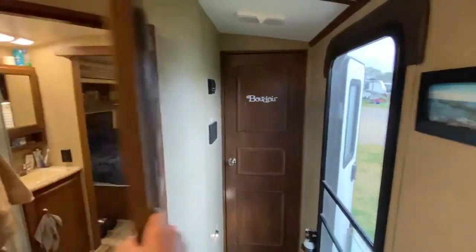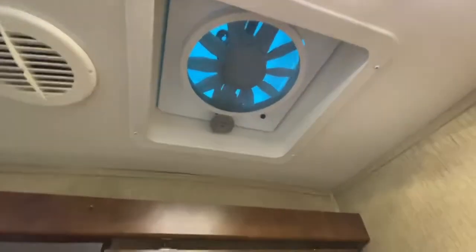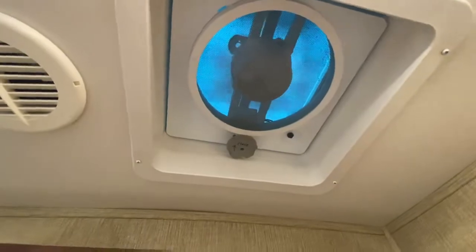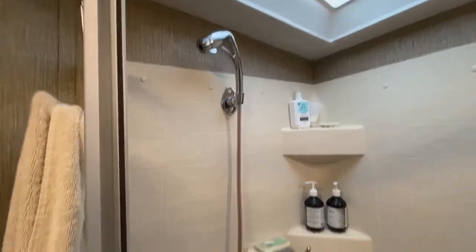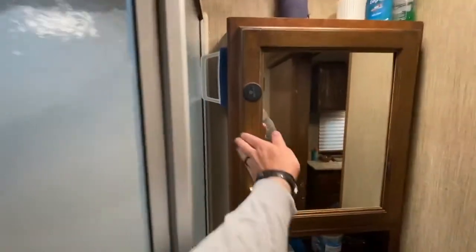Little spot for shoes going into the bathroom here — that's the master bedroom over there. One thing in the bathroom I've done is upgraded the fan to one of the higher-flow fans, which is a very nice upgrade. I've also upgraded the faucet in the shower to a more efficient one that produces better pressure. Quite a bit of room in here.